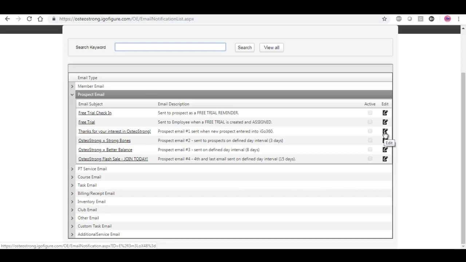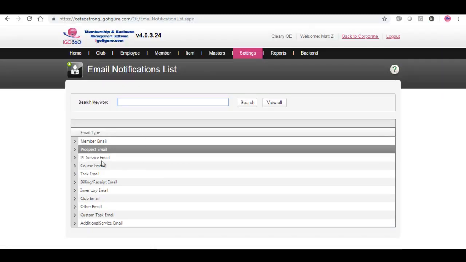But like the membership emails, as you get into the operation of your center, you may start thinking, yeah, I get it, but I'm going to want these to generate and send to my prospects because I know they're going to have had their first appointment. I might set this up as a 14 or 21 day reminder email to ping them. If they've been converted to a member, of course, they won't receive it. They won't be a prospect anymore. But if they haven't, then they'll still be in here getting emails from you. Something to consider.